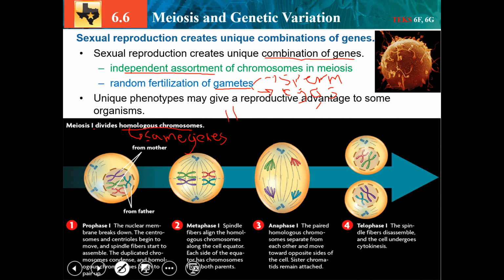Then you had meiosis 2, where you divide what were called the sister chromatids. And the sister chromatids, we're referring to these individual chromatids right here. So this arm of the chromosome right here, this red one, and this other arm, where this is one sister, and then this is another sister, and they were joined together at the centromere.